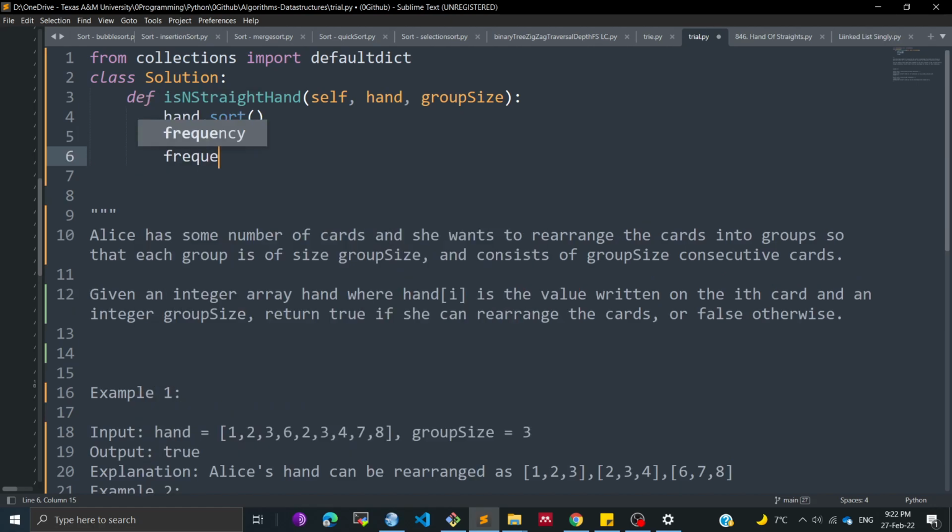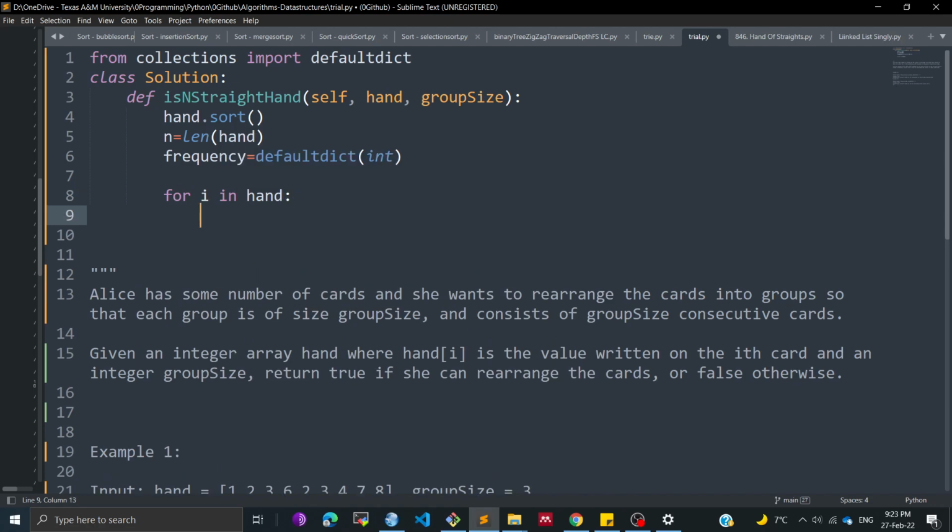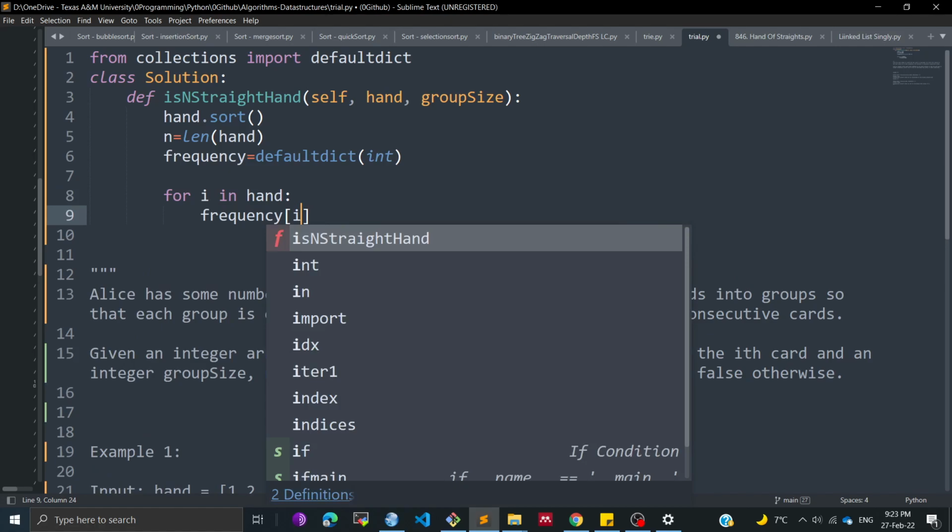Now we are going to find out the frequency. So frequency is basically a defaultdict of int. That means for each element in hand, for i in hand, we are going to count the number of elements for each of the elements.